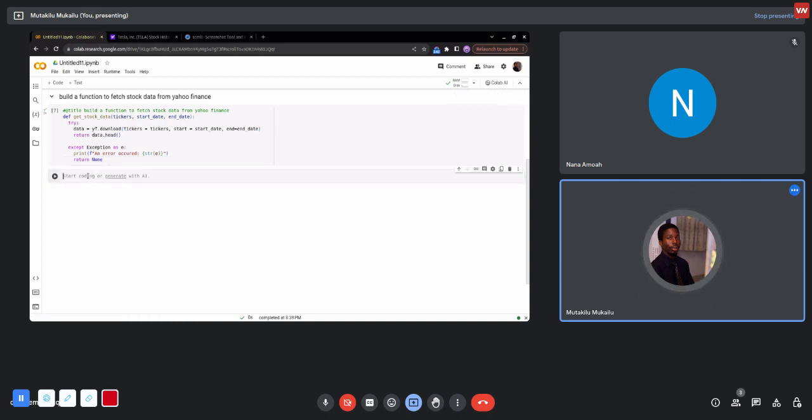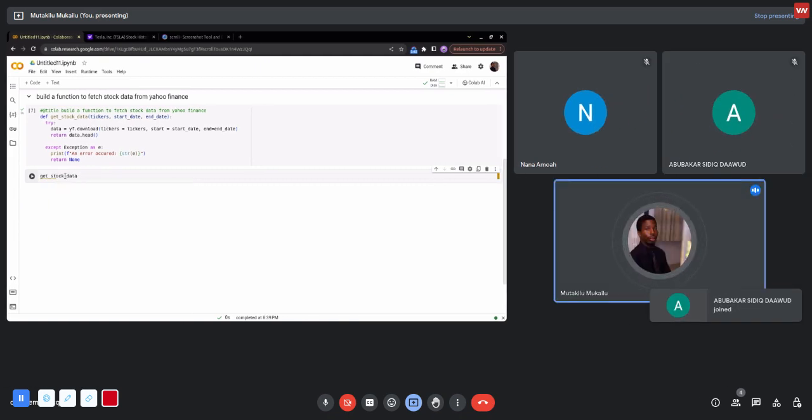So let's try it and see. So let's do get_stock_data, and for example, let me try. So you can see that when we hover, it has actually given us the next thing too. So the tickers. Let's say I want, okay, we did Apple before. Let's try Google. Please provide it in capital letters just like you see on the site.